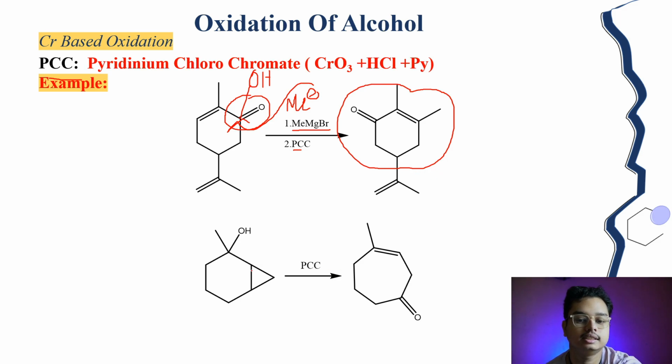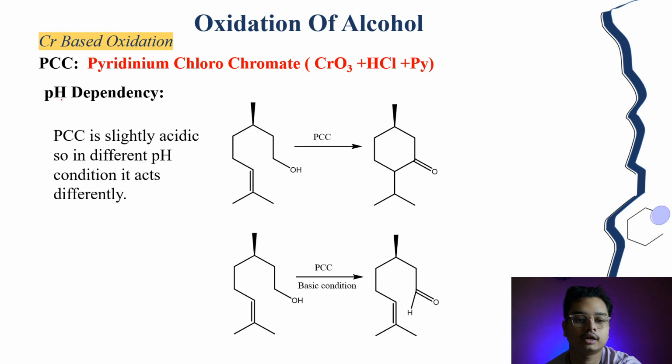Similarly, here also a very interesting example is there. Here you can find that there is no tertiary allylic alcohol, but there is a cyclopropane ring, which is prone to break. So it will show a ring expansion reaction, and ultimately it will also show Babler oxidation, but by a different mechanism, and this mechanism is also your homework.